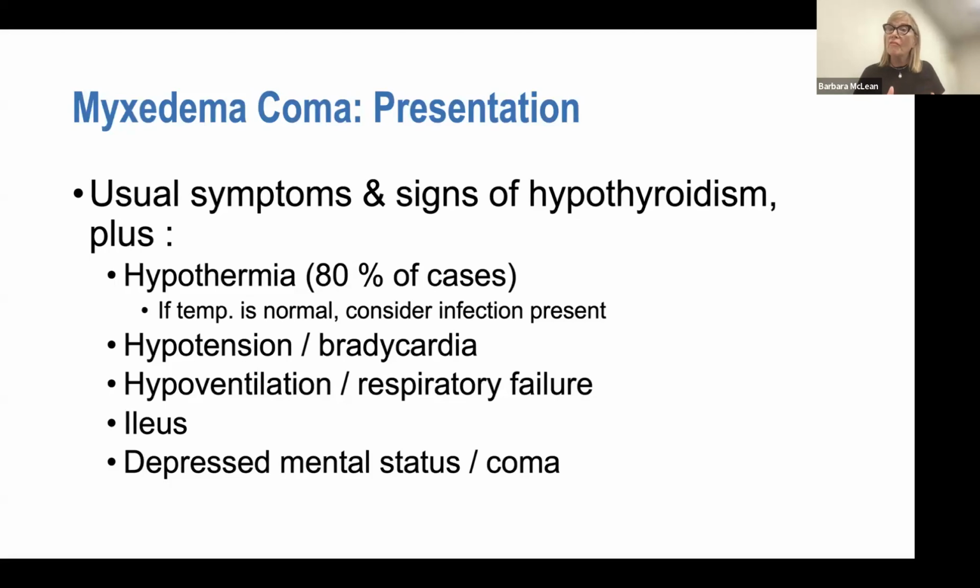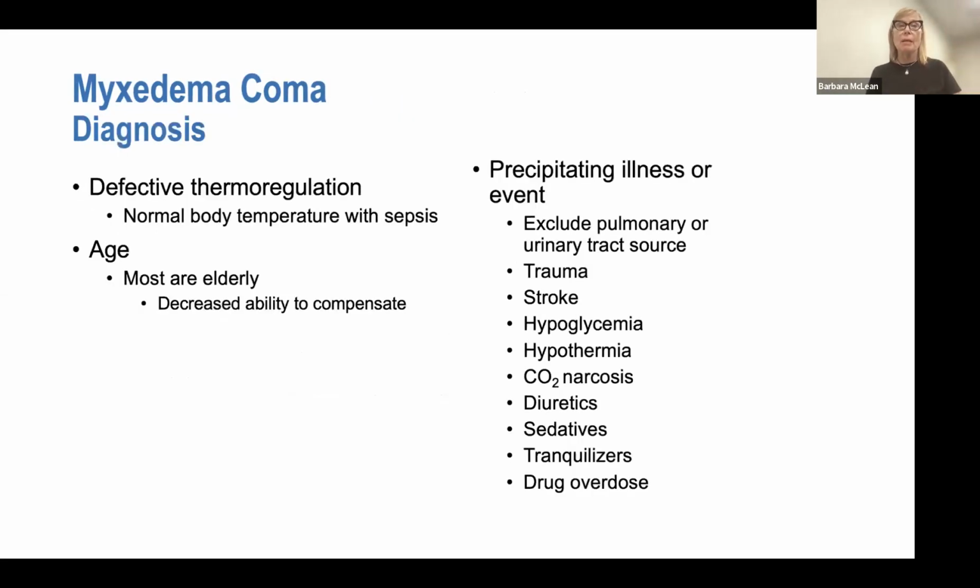This is really significant. And this is really the list that should engage you to actually say, is it possible that this is an exacerbation of hypothyroidism? Maybe we don't know that from your previous medical history. Maybe it's never been diagnosed, but your critical illness, your infection, your injury, your myocardial infarction, your stroke has exacerbated the need for thyroid hormone, and now the patient is in myxedema coma.